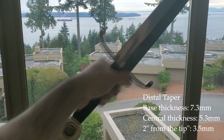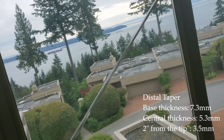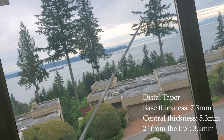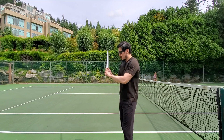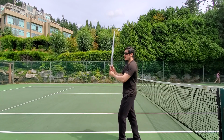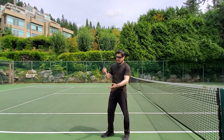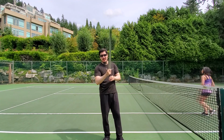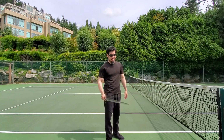The Henry V sword also has excellent distal taper. At the base it is 7.3 millimeters thick. The center of the blade is 5.3 millimeters thick, and near the tip it is 3.5 millimeters. And the grip is kind of long to be an arming sword, so I guess you can call it a hand and a half sword as well. My son handles this like a two-handed sword. It's the right size for him, I guess, and he likes it. Being this light, it's really good for children and people with small stature.